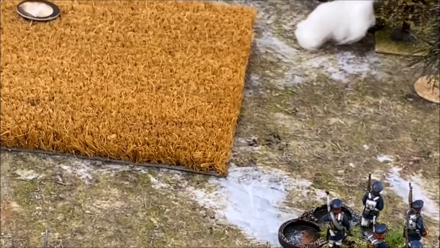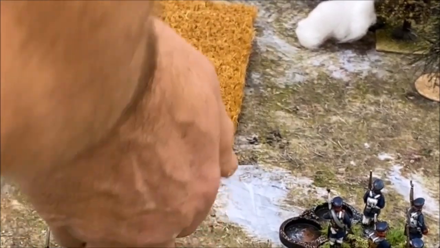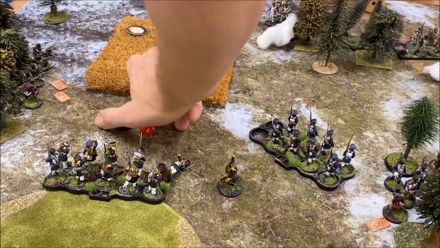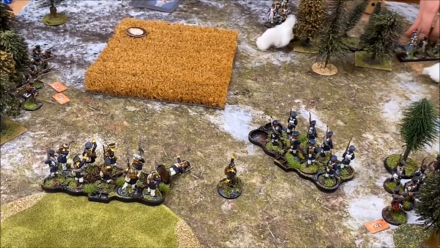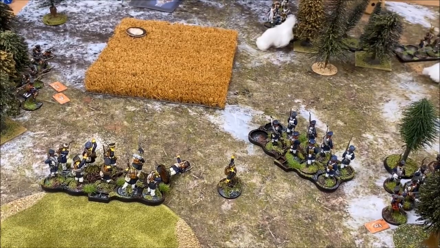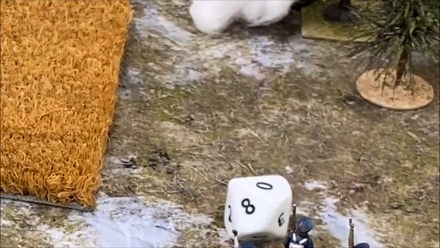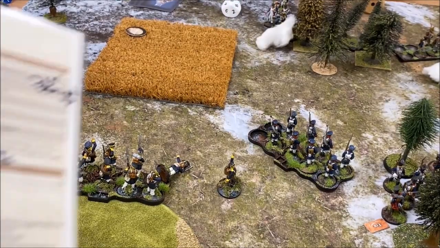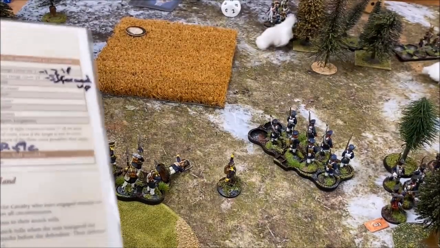For the left-hand unit, 0s and 1s. 1, 2, 2 dead. Which one was this one? The left-hand one, my left-hand one. No, that one. And you take a morale test. That's really bad. He's rolled a 0. He's your big man. He's still within range, isn't he? Yeah. So you're on +1.